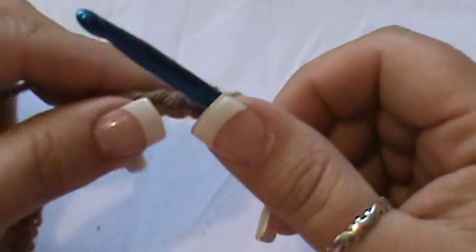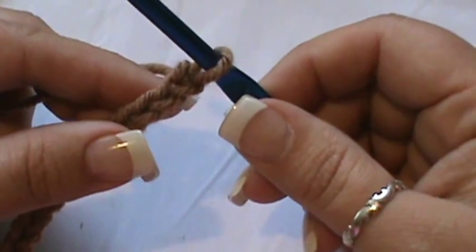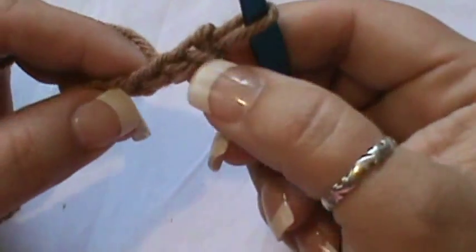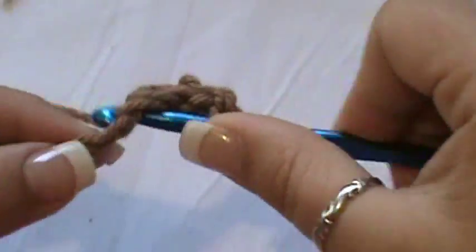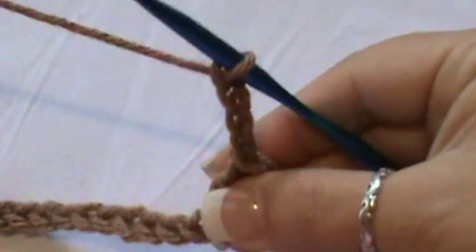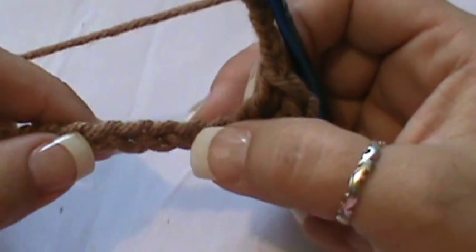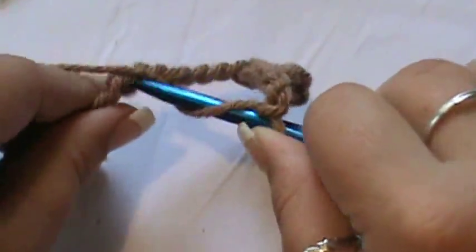So what you're going to do is you're going to do your 25 chains, or however many you want to work with. That's totally up to you. And then you're going to go in the 3rd chain from your hook, and you're going to work 2 double crochet. So there's 1, and there's 2. Okay, now what you're going to do is chain 4, and then you're going to skip a total of 5. So 1, 2, 3, 4, 5, and in that 6th one you're going to put in 5 double crochet.